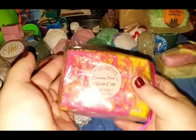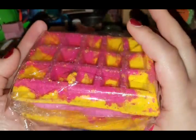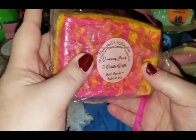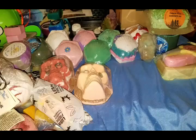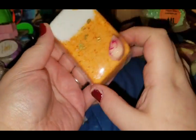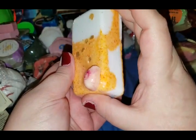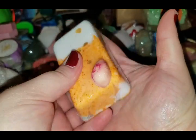Right here are the ones from New York Bath House — I recently just hauled them. This big one I was mistaken about the price — I said eighteen dollars but it's actually fifteen. It's supposed to be broken into about four baths, though I'm not going to do that. Scent-wise you can really smell the cranberry, peach and vanilla. Here is the peach bellini from the same company, New York Bath House.